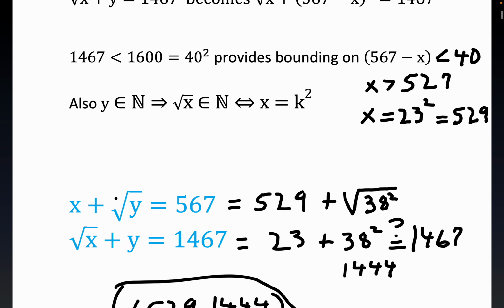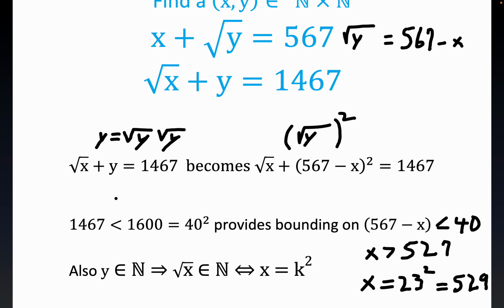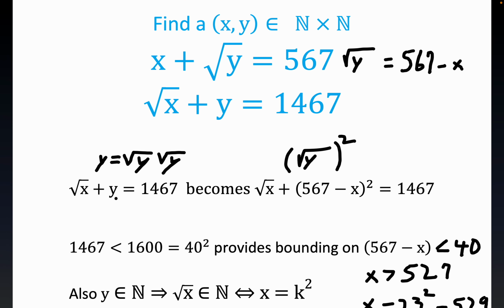And again, what I really like about this one is this very first part. I think it is very cool because so many times people just start squaring away on this, then you have to worry about extraneous solutions. We didn't square anything. Y'all notice that we just replaced y with what it's equal to in a very elementary fashion. And right up here we had a statement that told us exactly what the square root of y is, when you subtract x from both sides. And then you can just square the square root of y, but that is equal to 567 minus x per these initial conditions.